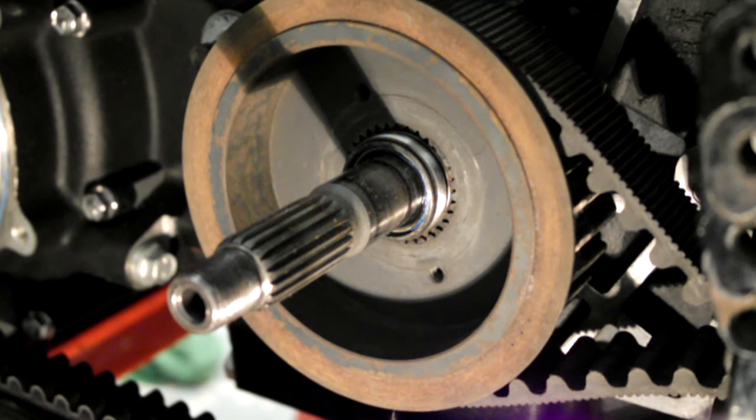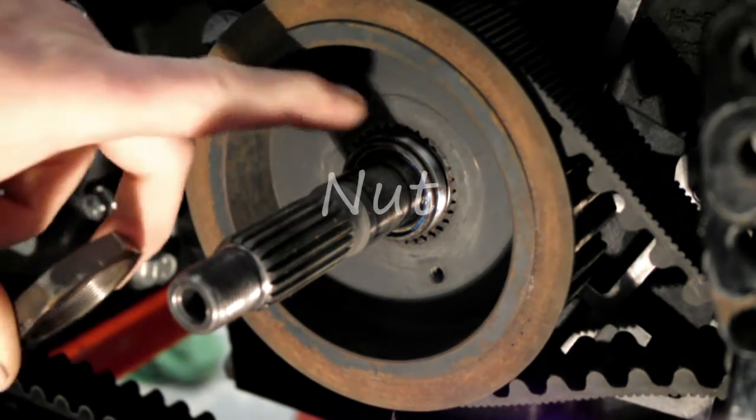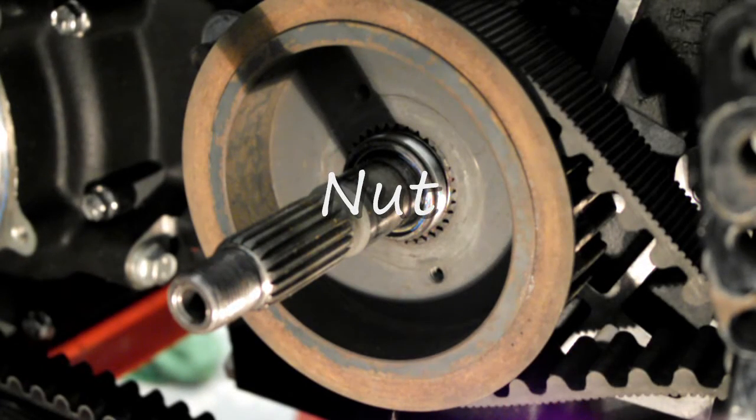Right, anyways, basically you're going to be getting the back edge of the bolt where it's going to tighten up against the pulley. I've just put a light coating of oil, and then on the threads I'm going to put a bit of high strength Loctite, because obviously you don't want this nut coming loose.